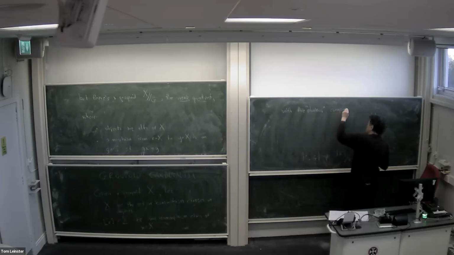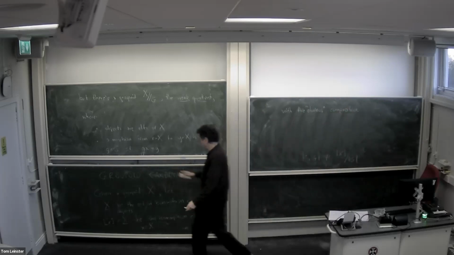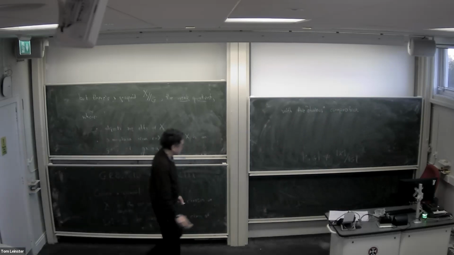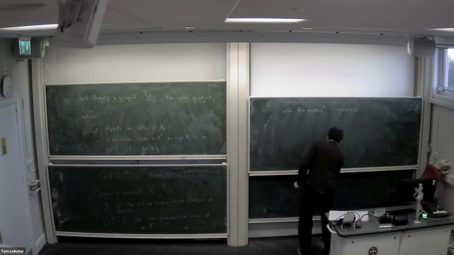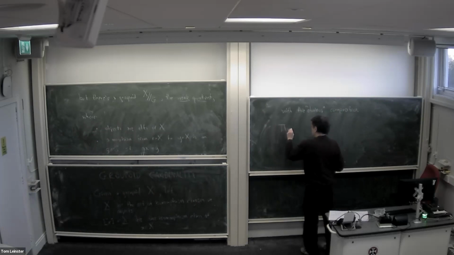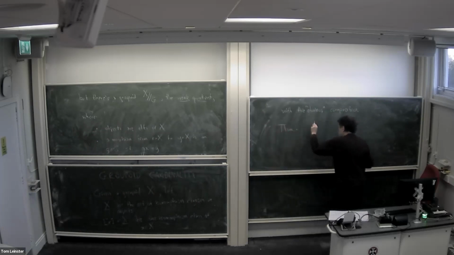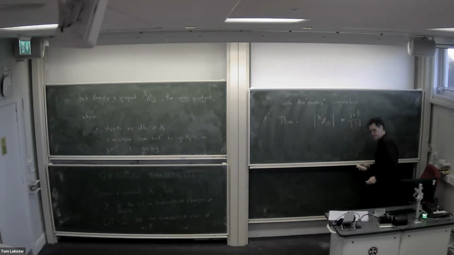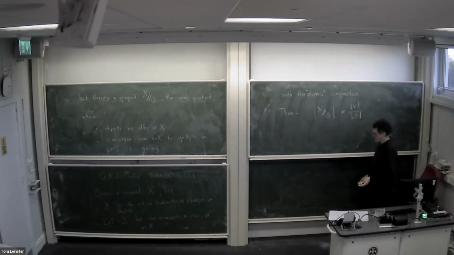You have to be able to compose morphisms, but there's a really tempting way to do that in this case, and it's the right way. So here is what we get if we use this weak quotient. We get that the groupoid cardinality of this groupoid X weakly mod G is equal to the cardinality of X divided by the cardinality of G, at least when the sums converge.